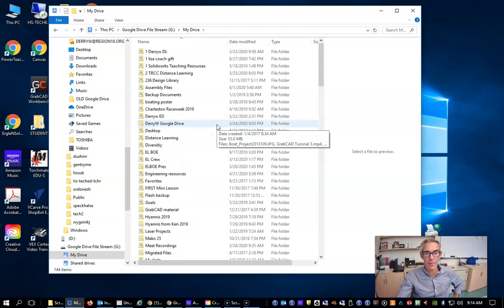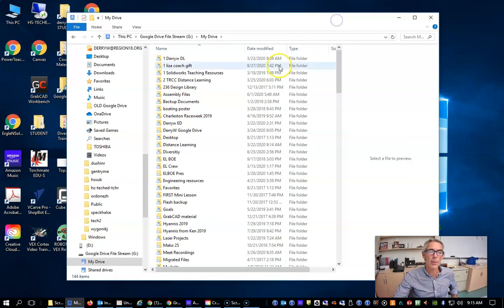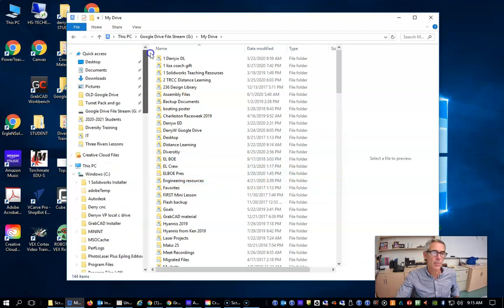The disadvantage is if my internet goes down, or if I'm using large files, it's going to take some time. Some of the files that are cloud-based need to be downloaded before they're opened, which is why for my classes, most of your work is saved on the school network drive because I can open it immediately. I don't need to download it first. I'll talk more about that in class.